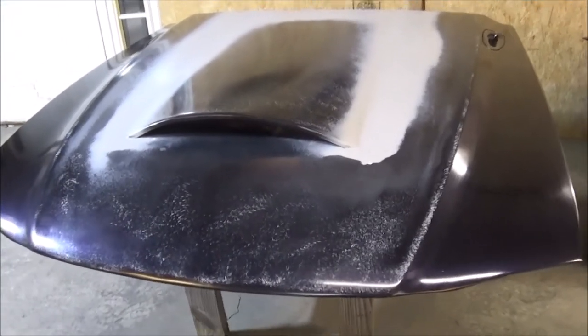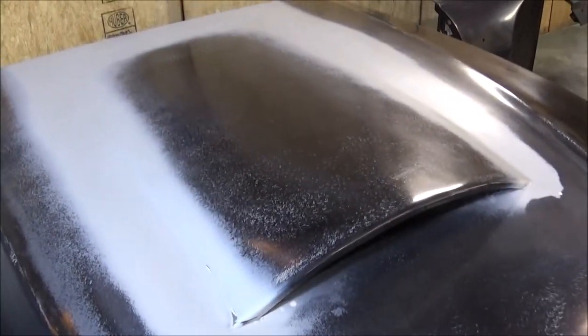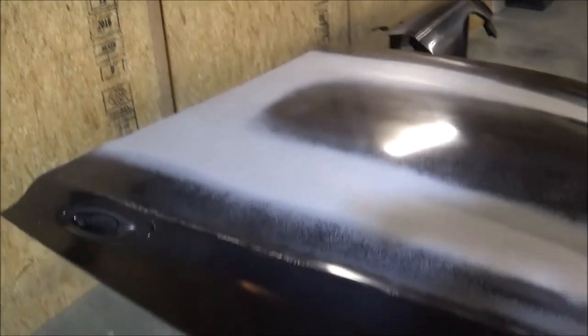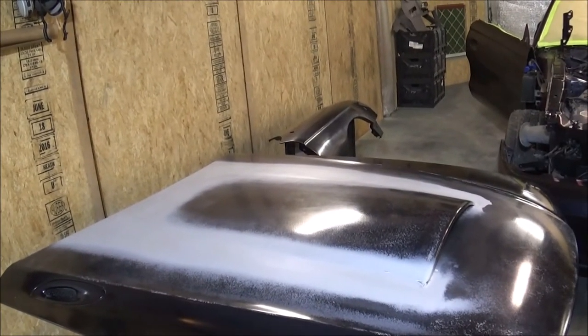We've got our hood all primed up and sanded and smoothed out. So we've got to repaint all of it, and I don't think that's going to be too bad. Hopefully she'll turn out slick this time, because that's all the paint we have.